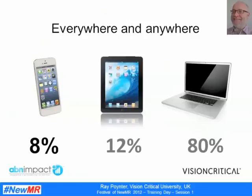As you walk down most planes these days, if you're walking back to the galley or the bathrooms, you will see just how many people are using their tablets. So you can see why, when they're commuting, on the trains, back in the airports, in their office, or at home at the weekend, the tablet is such an interesting option. When we think mobile, we shouldn't just think smartphone, we also need to think tablet. But of course, 80% still completed their surveys on the PC. We need to see that at the moment as the major feature driving the process through.